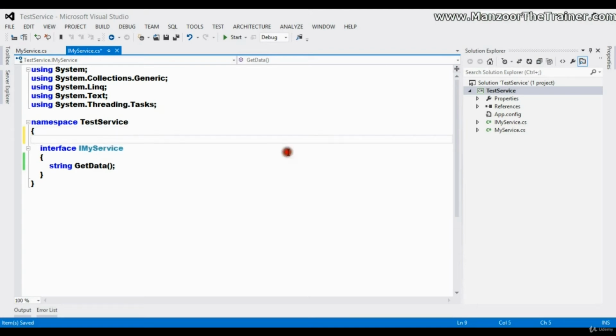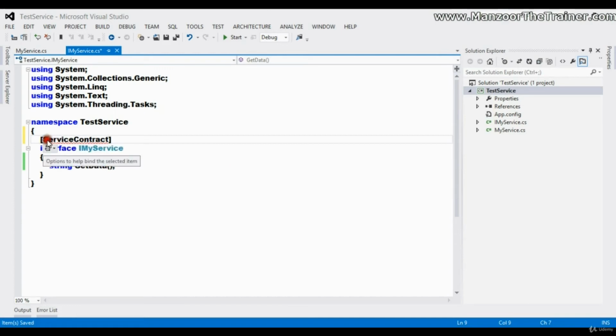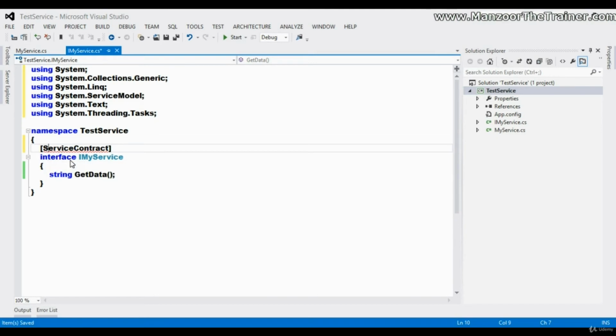So I'll simply expose this interface to the world with the help of an attribute called service contract. As we know that attributes are nothing but classes. This is present in the namespace system.serviceModel. Save this.